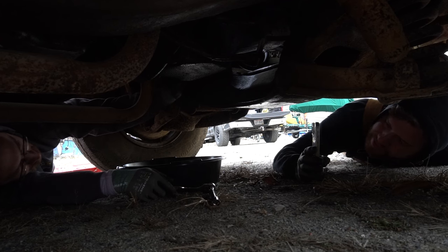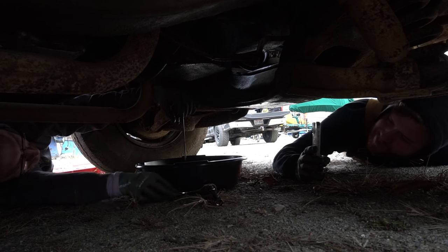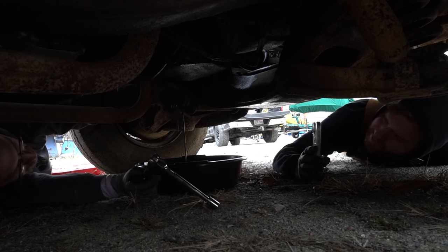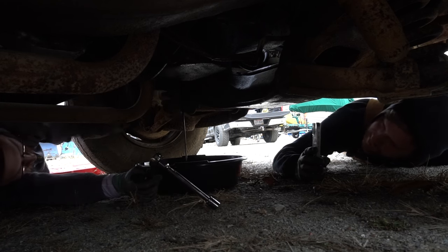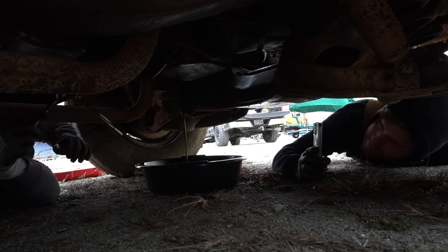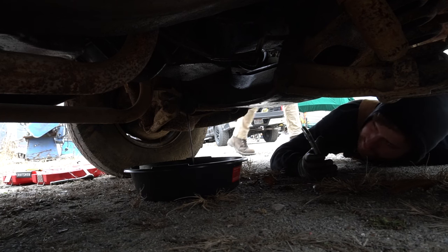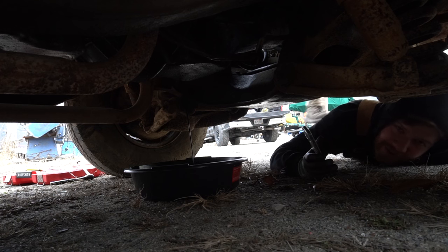The big reveal. Let's see, does it have oil in the pan or does it have water? Oh, there you go. Wow. Not a lot of oil, though. Or it's just thick. I think it's just not very much. Okay. That's quite a bit of oil, actually. I wouldn't call it quite a bit. Well, it's better than no oil.